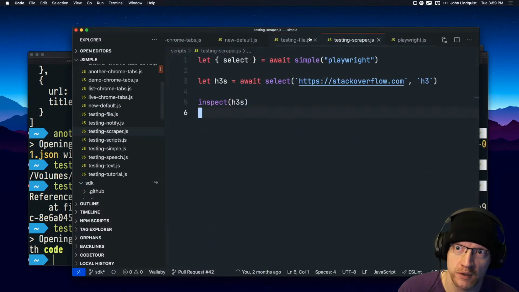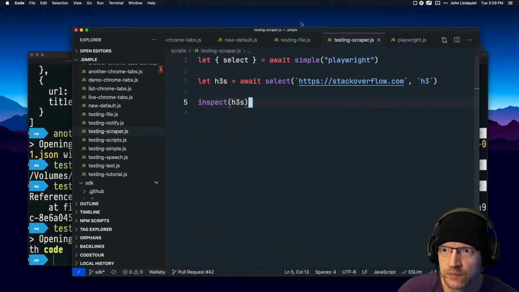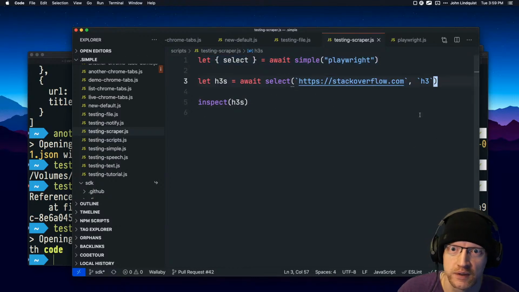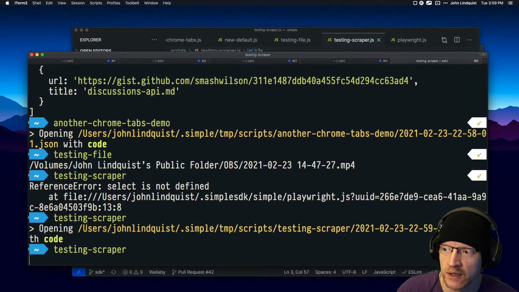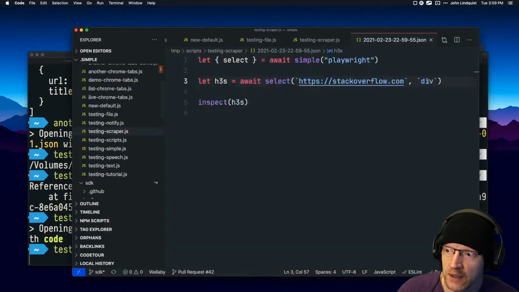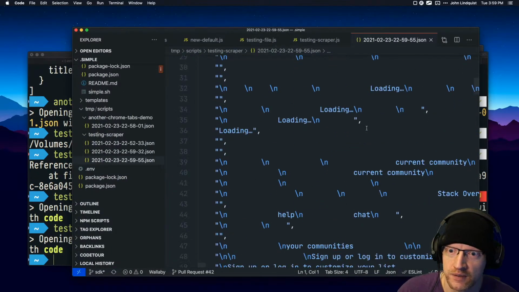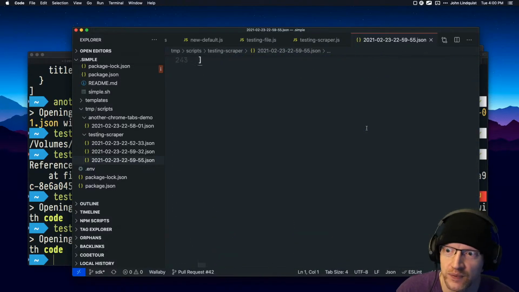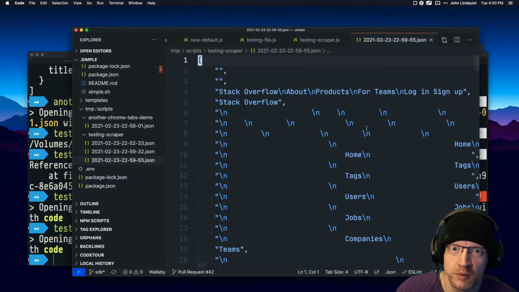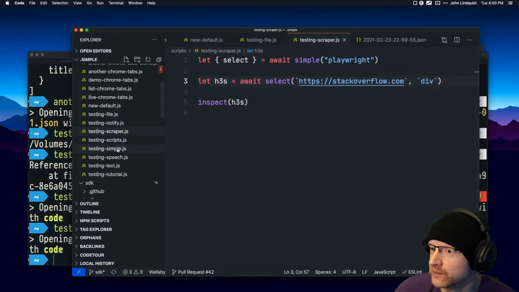Yeah, that's how easy web scraping can be with simple. You just drop in a simple Playwright, give it a URL and the selector you want to grab. Just drop div in there, run that again, and now we have all the inner text of all the divs from the Stack Overflow main page. And now we're web scraping. So I think that's pretty cool.